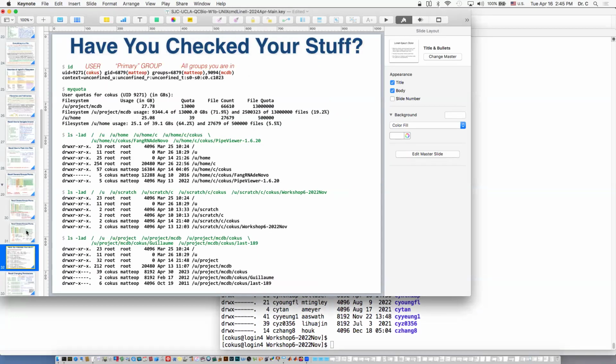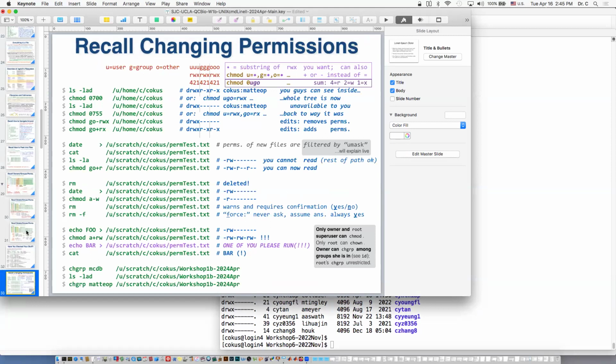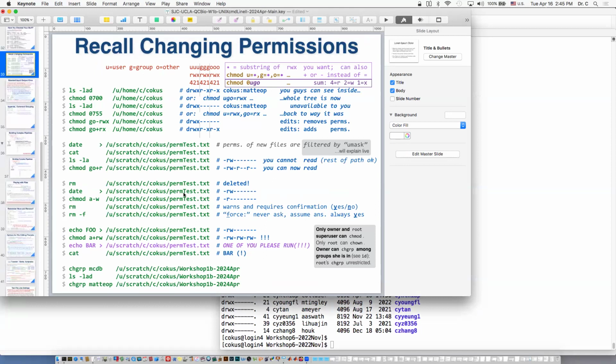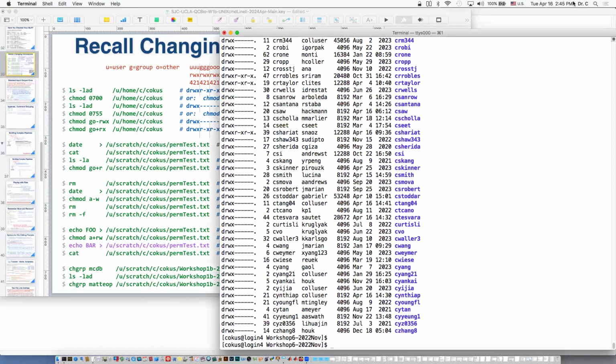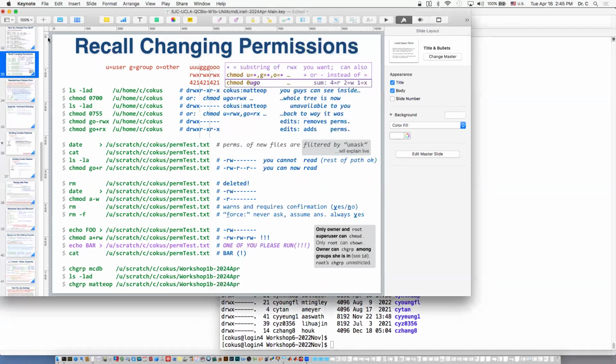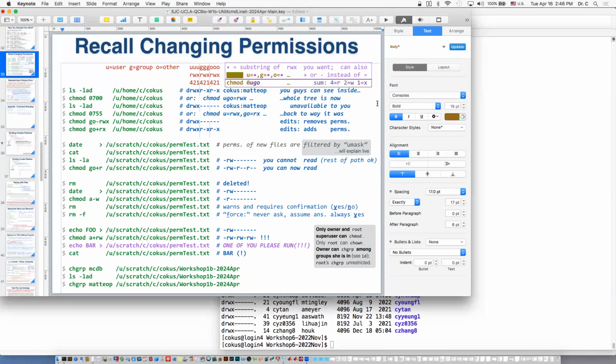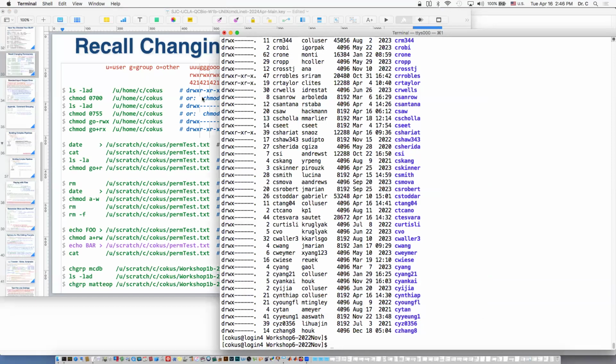Yeah, check your stuff if you have it, because often we find people have set things in ways that they didn't expect. You saw some of the syntax there. I don't want to spend forever on this stuff, and we've got more interesting stuff to get to. All of this is very important, but the syntax is here. The chmod command is the one that modifies the permissions.